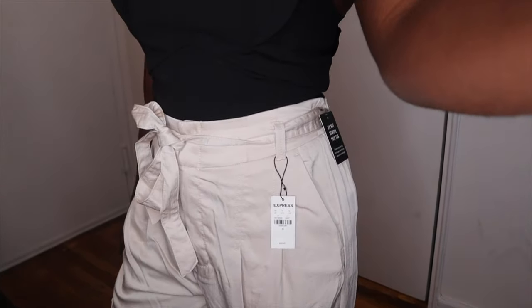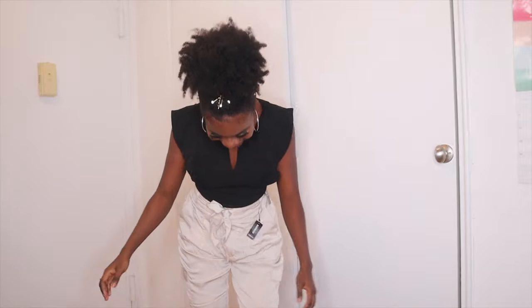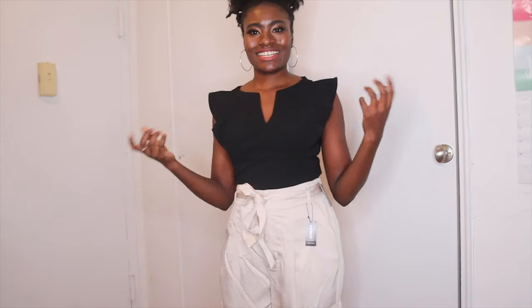Wow. They look so nice on me. I like them. I like them. Yes. Hey. Listen, God gave me a little bit of hips. So I'ma use them. I'ma swing them and praise him and thank him for these cute pants that were made. Super duper excited, but yeah, I kind of like these.